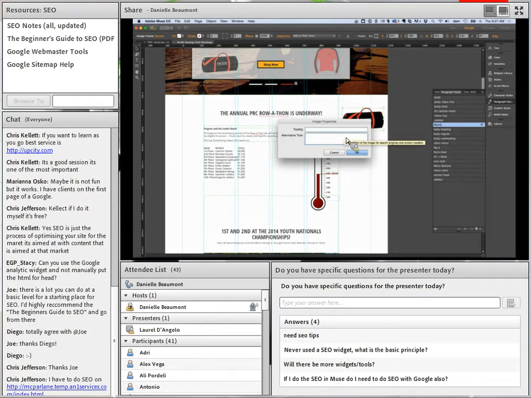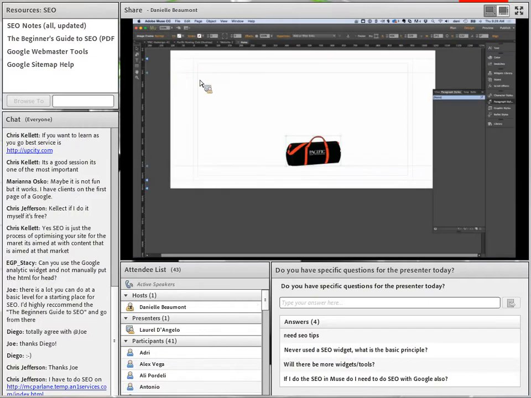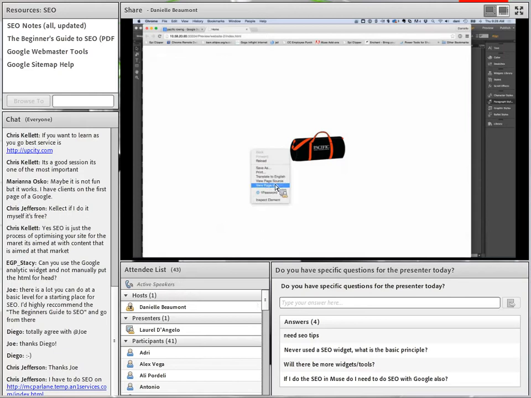That is where you want to describe Pacific Rowing Club duffel bag. That alt text, if we just copy this element and go to a brand new page and paste it on that page and preview the page, this is because I'm not a code head and I don't want to get lost too easily.